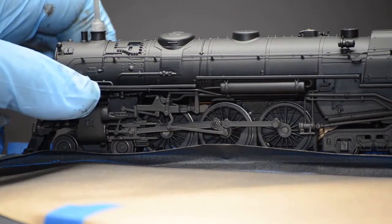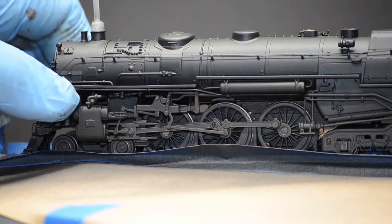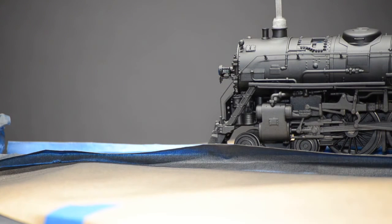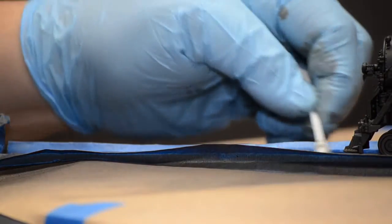We got some paint on the track again. This is what I was talking about, what it did. It's got a little bit of paint on the track and the contact wheels, the contact side of the bottoms of the drivers and the track. Just needs a little bit of cleaning. We'll clean the surface of the tracks.